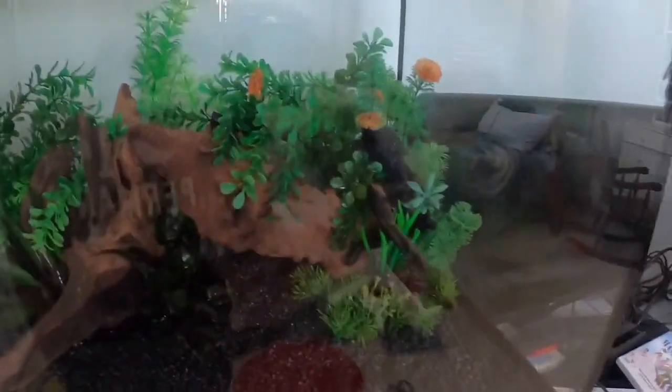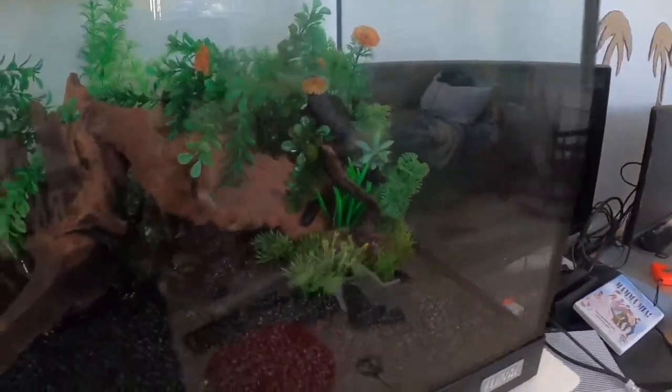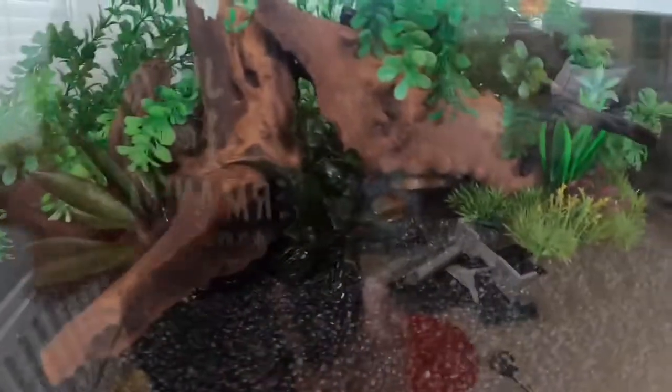This side looks quite good over here, but there's still lots of things to be added in, different textures, different types of plants. I like this bit, but over here is very bare, and we're going to address that the best we can with what we've got. But I've got some new stuff coming soon. So yeah, this is what I've got to do.